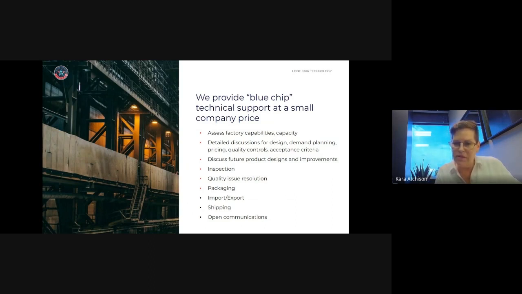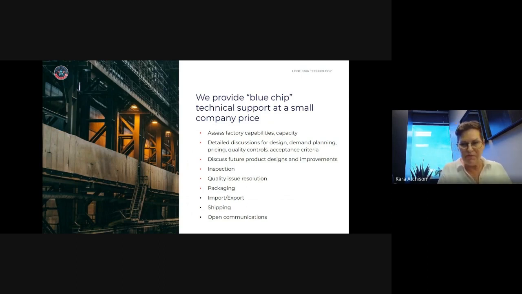And I guess the big thing to remember about Lone Star is that we don't hide any of the communications. We open it up. We'll have a Google Meet right there as we're checking things and let clients see everything that's going on. Because we think that transparency is good. Customers know their products very well, and if there's something we have missed, they know it.